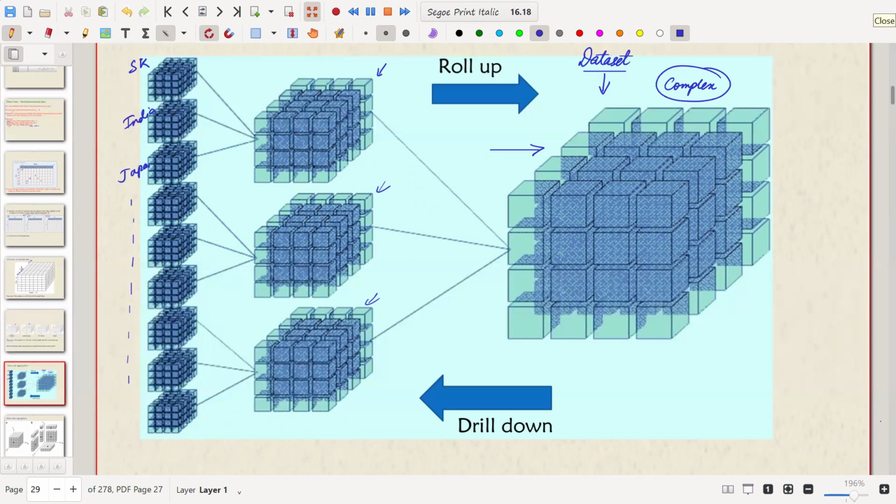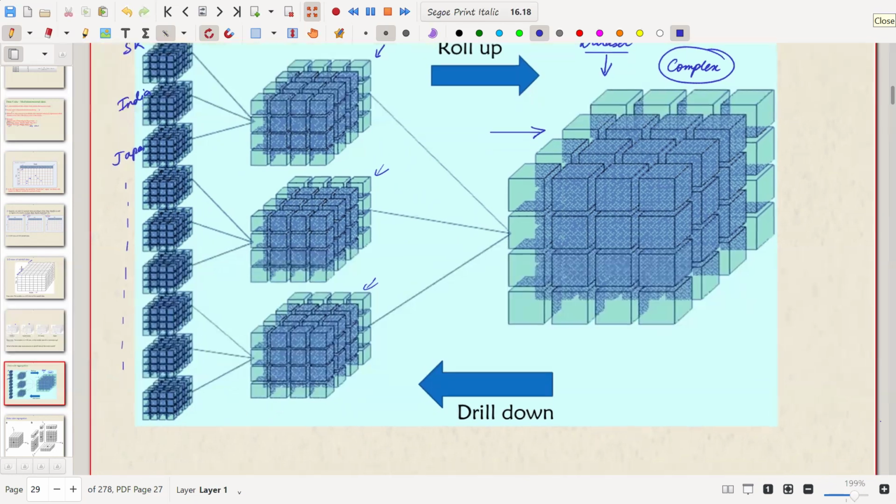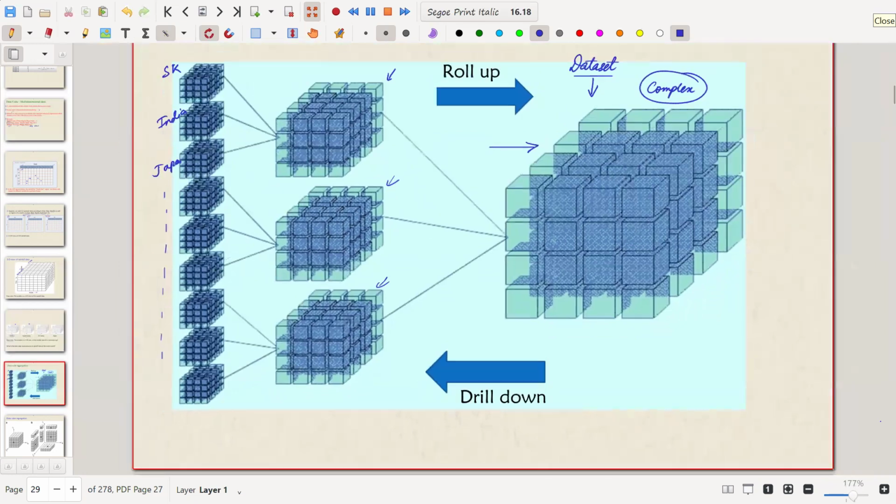Because it has the data set from throughout the world, it has every information. But how do you do that, finding how much rain has happened in Kerala? That you do by the drilling down approach. You construct the whole set of this complex data set by using the roll-up operation. This is the roll-up operation.